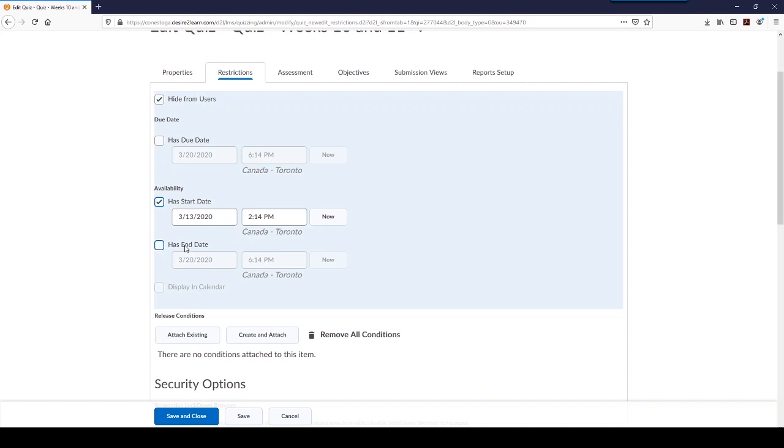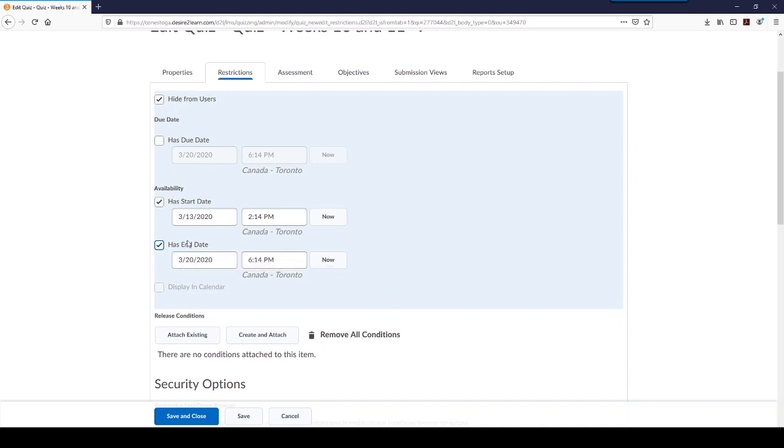In terms of availability, the start date and the end date will control when a user is able to begin writing the test. In fact, the end date is not the same as the cutoff time.